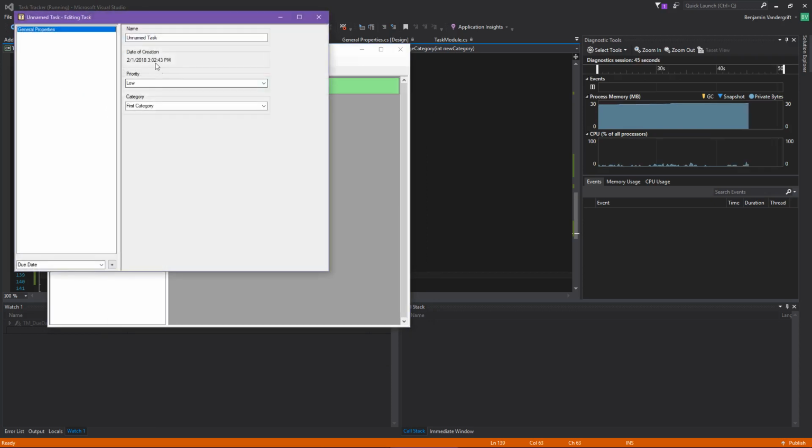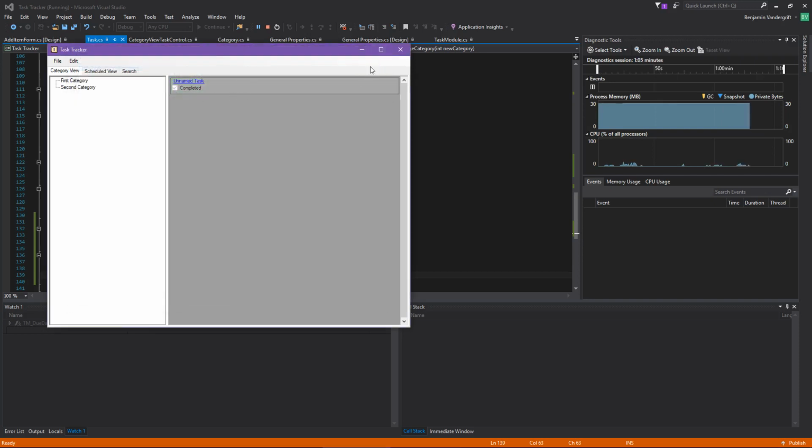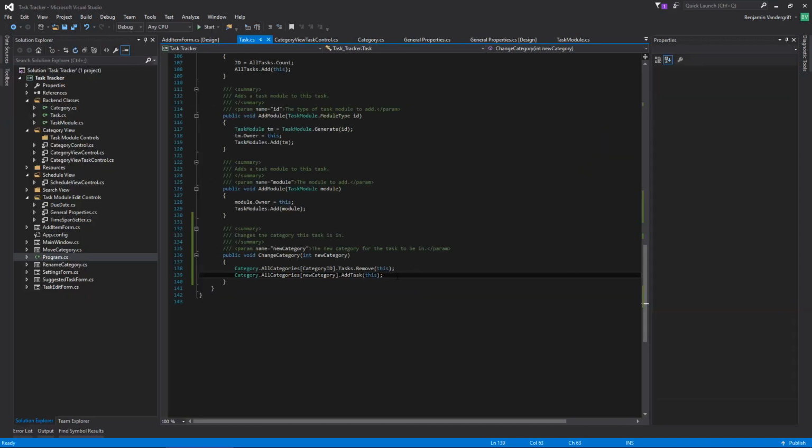So that's really cool. I think that's all of the general properties, though, that we need. Just the date of creation, which we have. I might add a hyphen in that because that kind of blurs together in just a pile of numbers. The name of the task, which we can change, the priority, which we can change, the first category, which we can change. Then there's a bunch of information that we don't want to change there. Completed allows us to mark the task completed. So that's all cool. Okay.